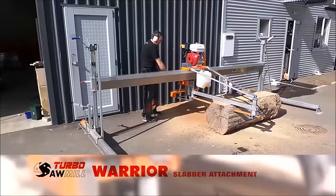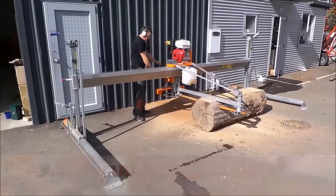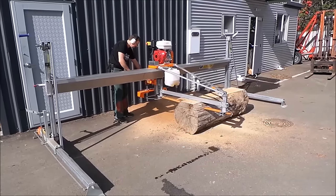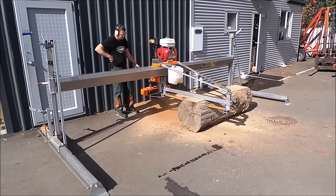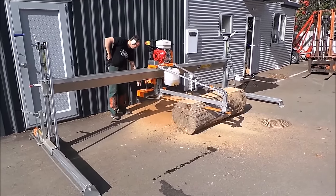Our chainsaw cradle slabbing system sits at the other end of the Warrior model to make that fast switch from timber to slabs. We also make slabber attachments to fit all of our mills. We have slabber options for both our Warrior and Gladiator models that are easily mounted via the blade arbor.